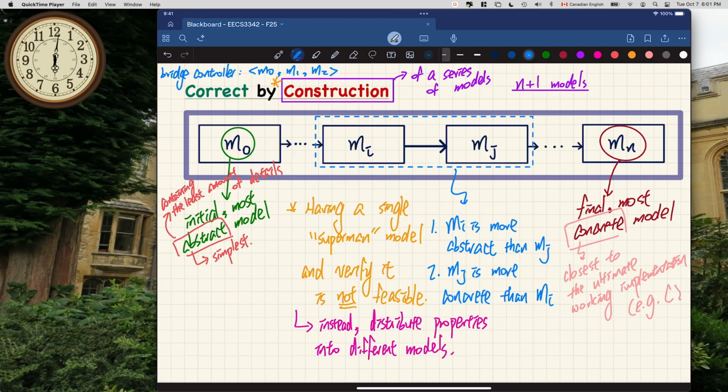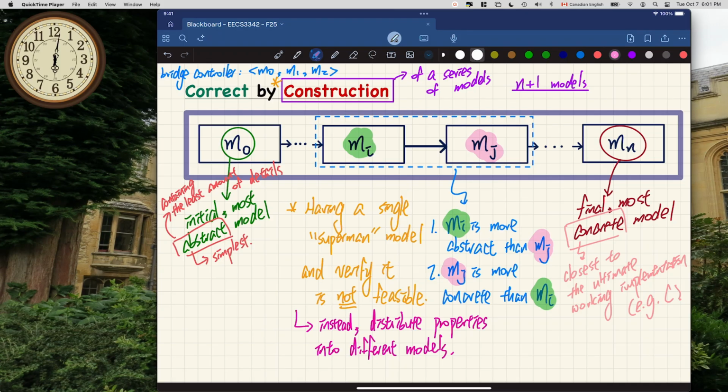So if you think about these two, okay? So think about MI and also MJ. MI and MJ are just relative, okay? Okay, let me see if I miss anything.